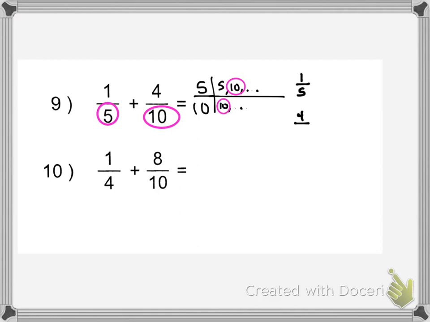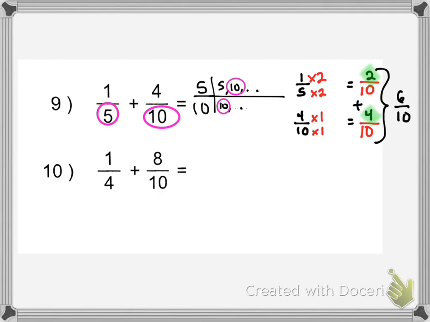So I'm going to rewrite my fractions using my LCM as my new denominator. And in order for me to change that 5 to a 10, I have to multiply it times 2. So if I do the same scale factor to the top, to the numerator, 1 times 2 is 2. On the denominator on the second fraction, all I've got to do is multiply by 1, so it stays the same. And if I put the 2 and the 4 together, the two numerators, I end up with 6. The denominator stays the same, so my answer is 6/10.